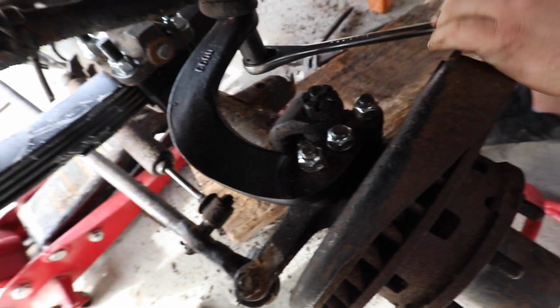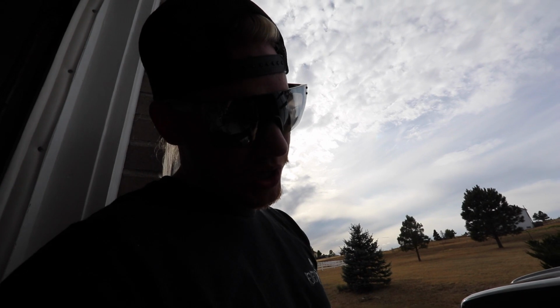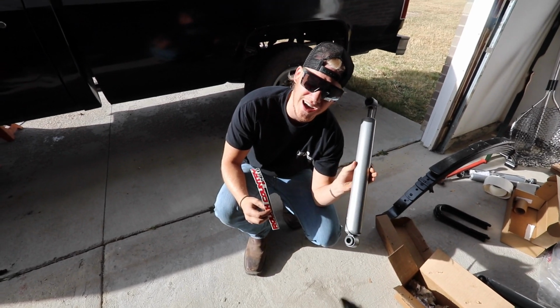But it looks all pretty and shiny now. So once that's in, we got the leafs in, put the shocks on, put the drive shaft back in, and then we'll probably move to the back. All right, it's time for the shocks.